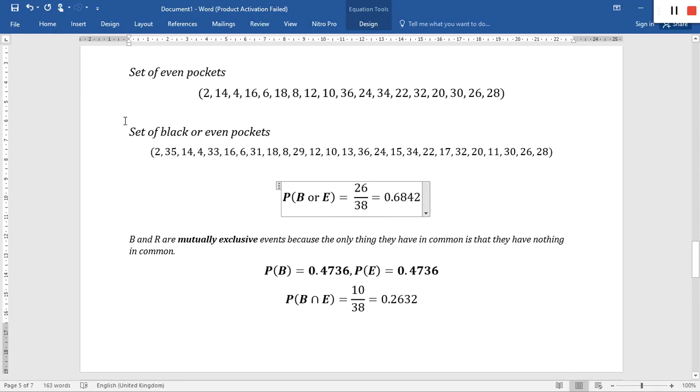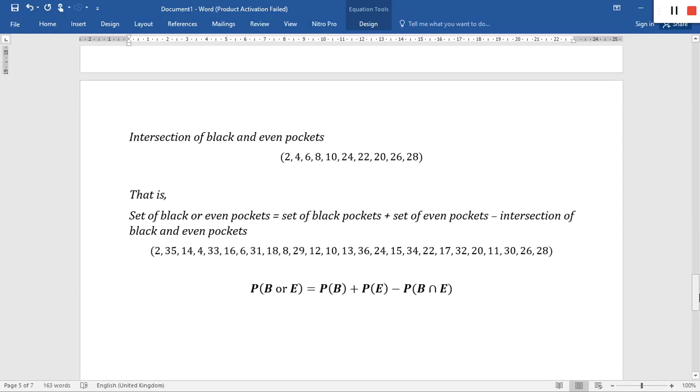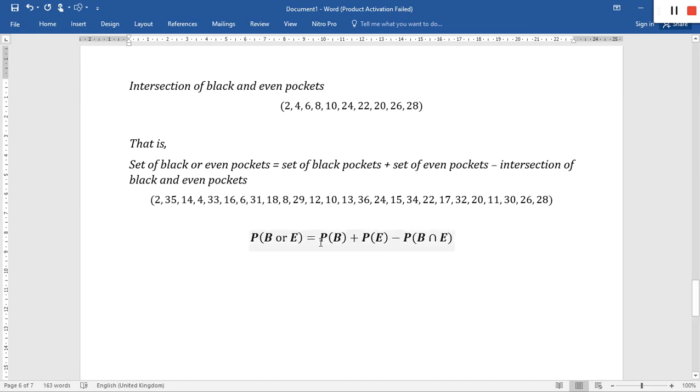You obtain this figure by counting all these things, checking the set and counting. But very fast, you just compute the probability of getting a black, and the probability of getting an even. Then you subtract the probability of the intersection from that sum. What you're simply doing here is removing duplicates. Let's use data science language. You are simply removing duplicates in the data. That's basically what you're doing. All right. So once you get this, you can now get a result.